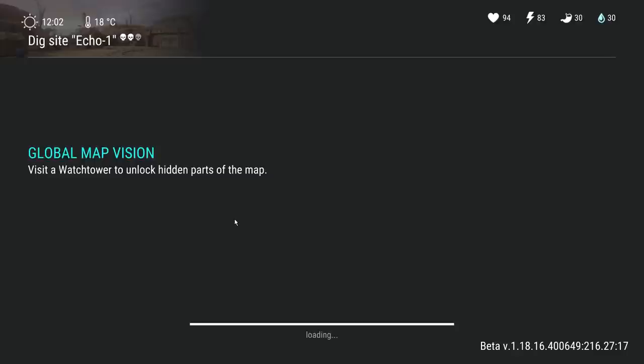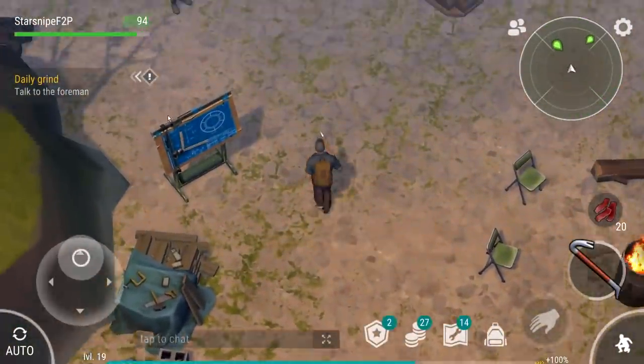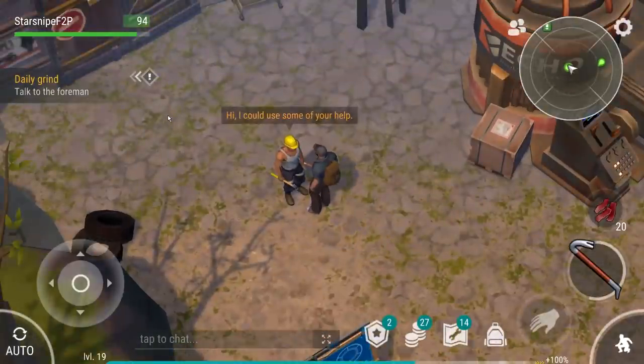So Dig Site Echo 1, how you doing, baby? Say hello to your boy Star. Hi, it's me. Hello, hello. Load on up and show me what you got, baby. So let's go and talk to this foreman fella that should be awaiting us somewhere here, probably closer to, yeah, there you are. Hi, I could use some of your help.